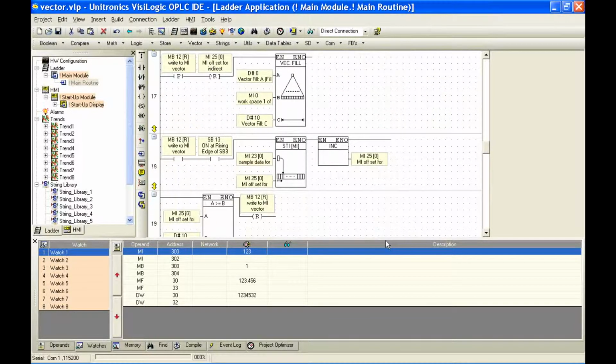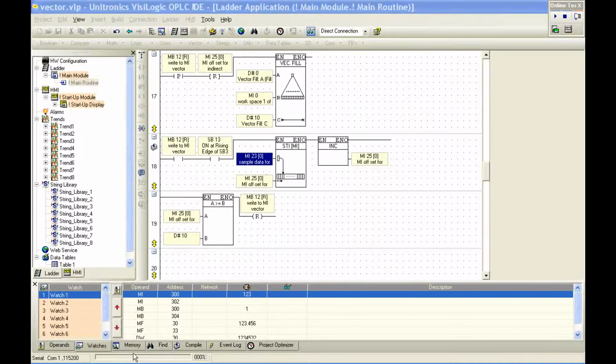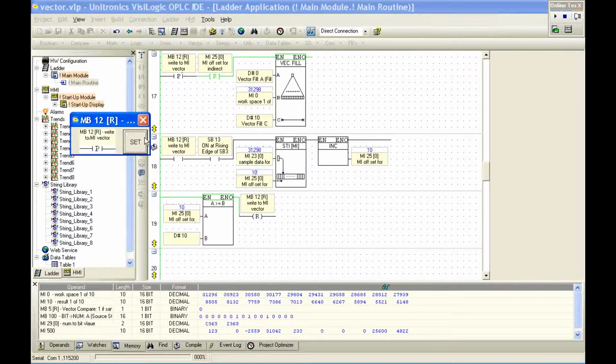Another very important topic that we've covered here is this indirect write. Again, what we're saying here is we're taking from our A the value that's in MI23. Let me just set this one again. The value that's held in MI23, and we're pointing to the memory integer to write it to. So MI25 is holding the memory integer to write to. If we set it again, we're writing to memory integers based on that value.